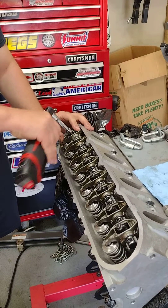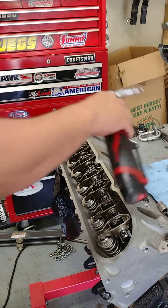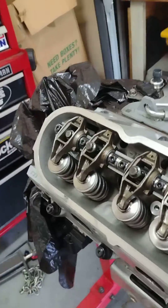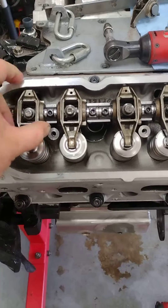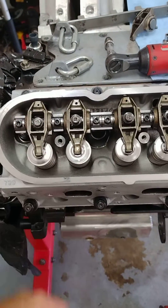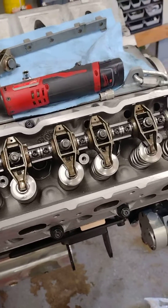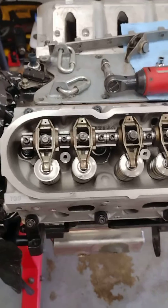So the BTR rockers and a stock rocker on a stock pedestal are exactly the same — it checks out the same for push rod length. I played around with trying to measure rocker deviation just sitting here on the stand and couldn't really tell a difference. The BTR piece is a real nice piece, went together real nice — takes a little bit of time but it's a nice piece. Looking forward to spinning some RPMs this year.